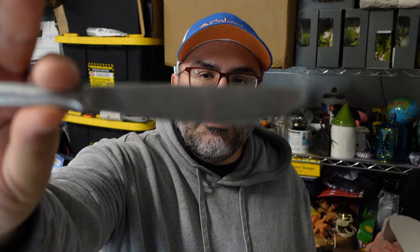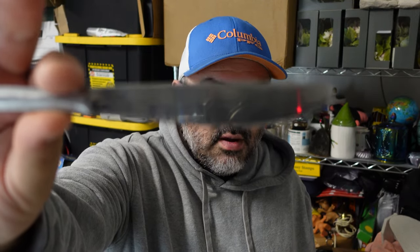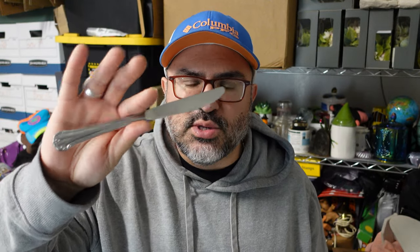And another set I found in there, and this is not really something to look out for. It just happened to be in the bag of silverware that I purchased. Was this Revere. And I believe Revere, like Paul Revere, is associated with Oneida. And Oneida is definitely a name to look out for in silverware. But these dinner knives were a set of five, and these should go for about $15.